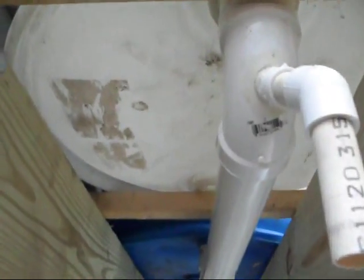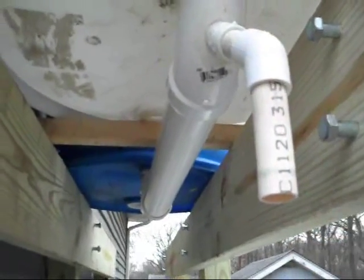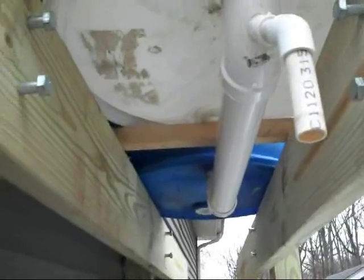On the other side, I took out another two-inch bung hole and put in a male-threaded pipe along with a 90-degree elbow. This little piece right here I custom-made myself — it's a male-threaded half-inch PVC pipe going right into the side of that 90-degree elbow. I had to cut that hole out because there is no such thing as a two-inch to one-and-a-half inch PVC converter. This pipe will go directly down into my PVC irrigation system. When I want to add the other two barrels, I'll take out this 90-degree elbow and replace it with a T-connector, which will allow all of them to be connected in series.